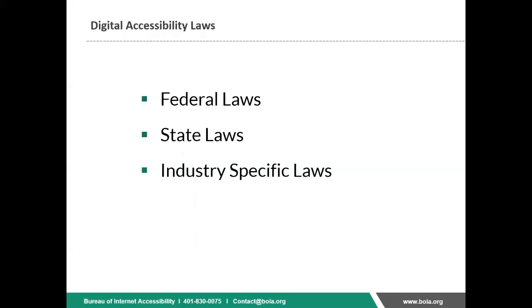The Section 255, which is a provision of that law, underwent a refresh, which was released last January, and that refresh specifically requires compliance with WCAG 2.0. So all in all, you can see that there's this patchwork of evolving law, whether it's federal, as we await technical standards to be promulgated. There's the state level compliance issues, and then of course there's industry specific compliance issues.